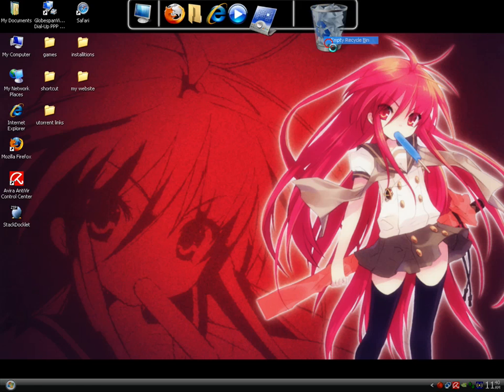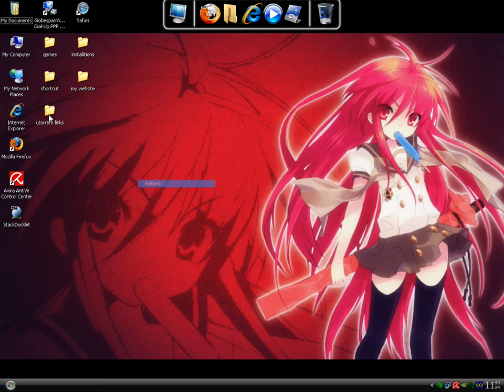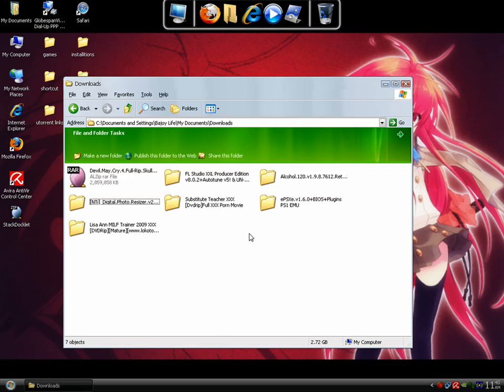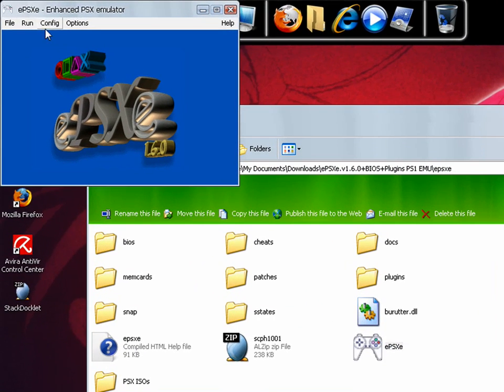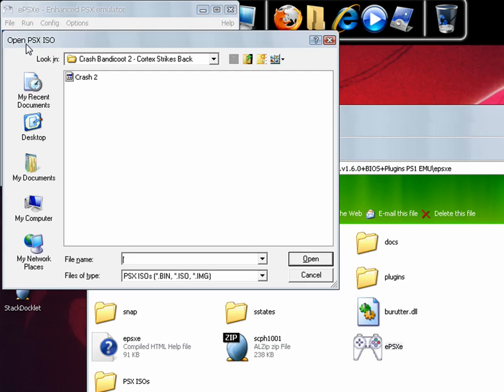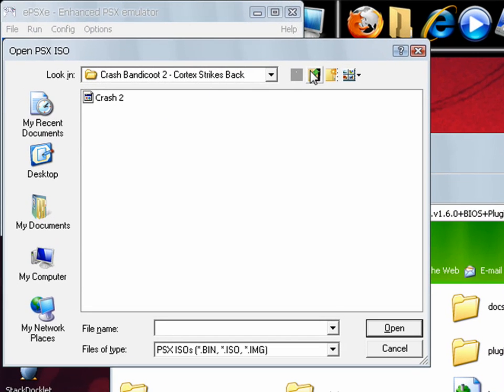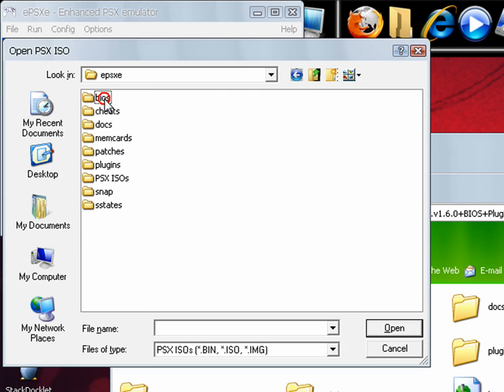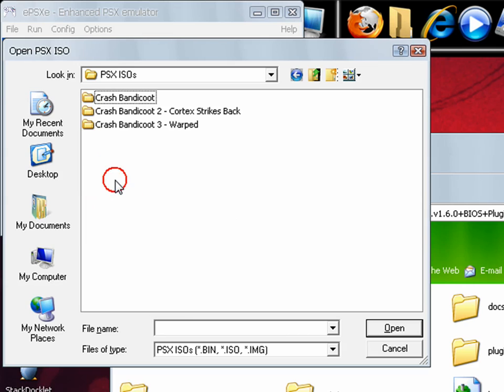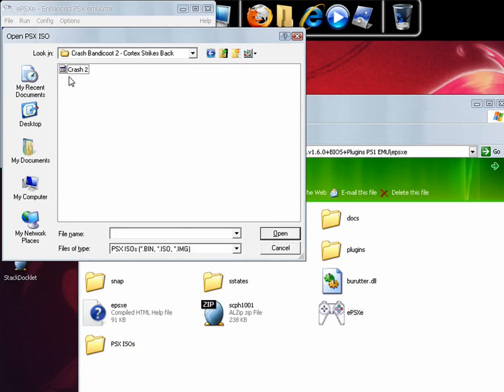So after you've done all that, just open the emulator again. Click File, Run ISO, and go to where you extracted the PS1 game that you downloaded, PSX ISOs, and then go to Crash Bandicoot 2 Cortex Strikes Back, and open it.